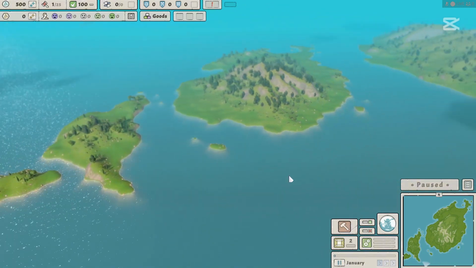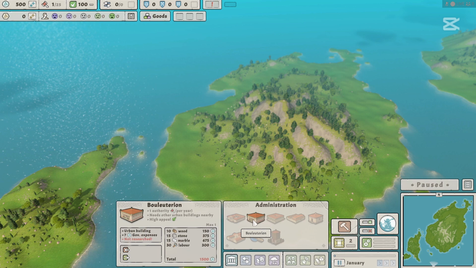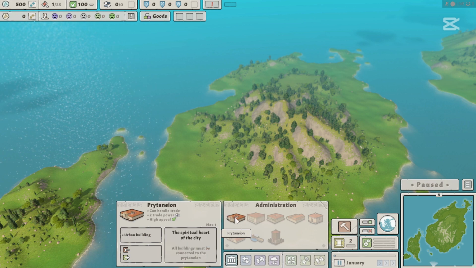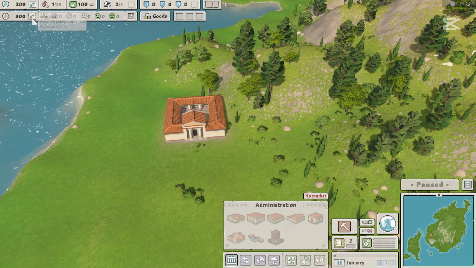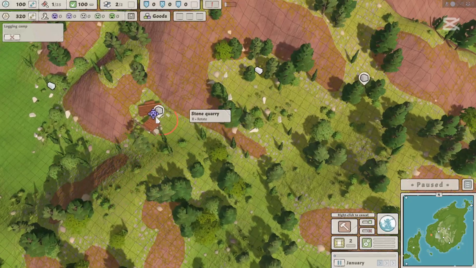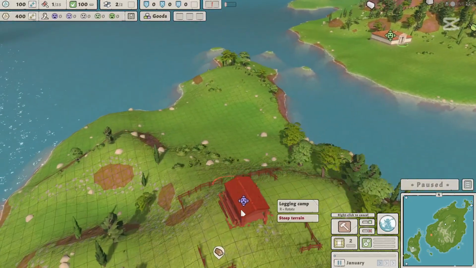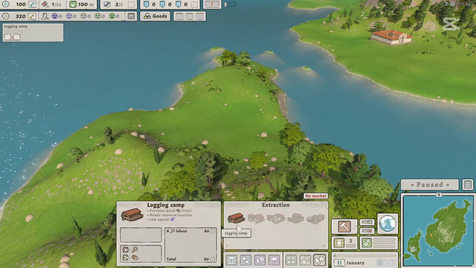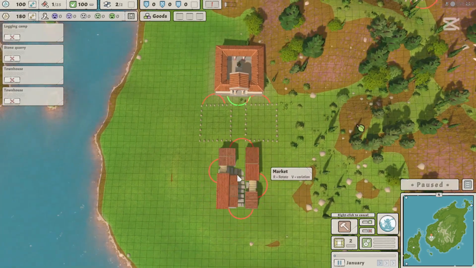In every polis you start by placing the Parantinian, whatever this is, basically a town center. So I instantly take money from public funding and I use it to find stone and wood deposits, because those are going to be the 2 basic materials that we'll need to build anything. Next up, I'll need a few townhouses for families to move in and a market for distributing all the goods.